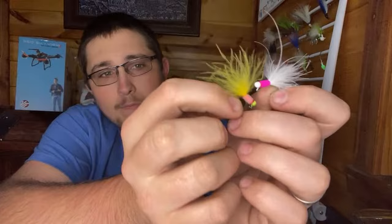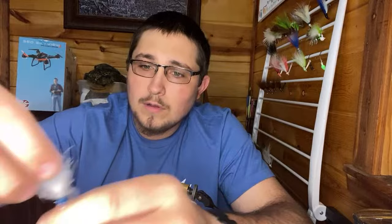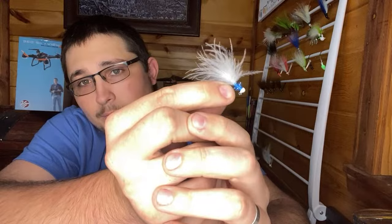We got some ice cubes tied up. There's one of our ice cubes, just a white and blue. Good clear water. Should be good, so. Figure out here. What color?